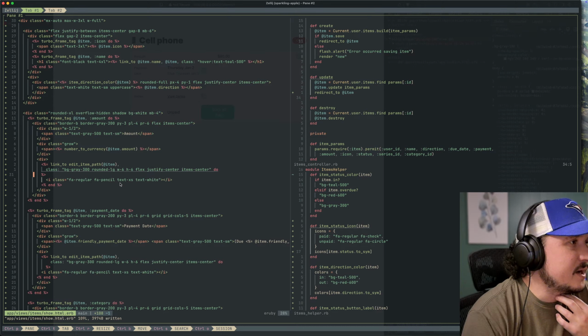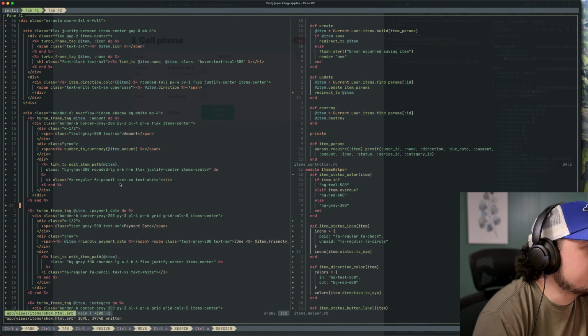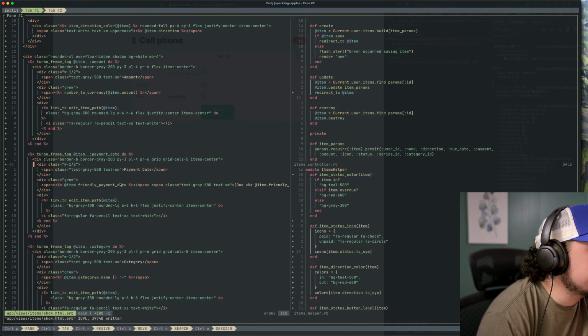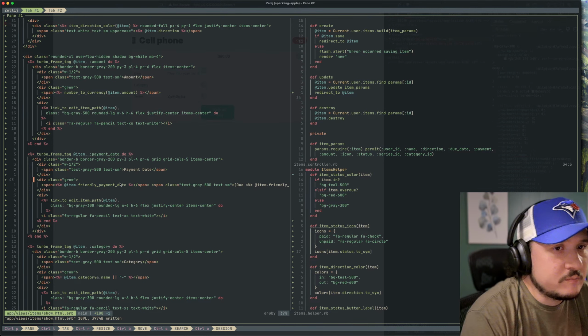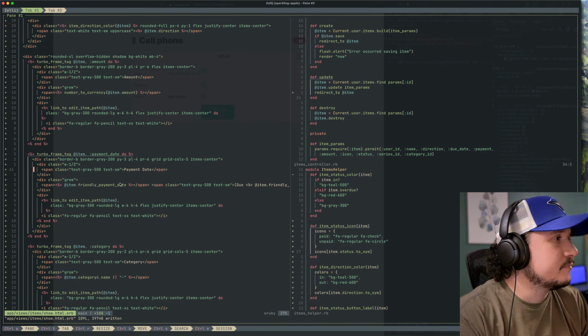It just helps you from having to rewrite all the styling every time and fiddle around like I'm fiddling around right now. So width 1/2. Width 1/2.